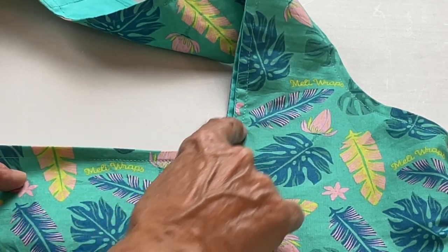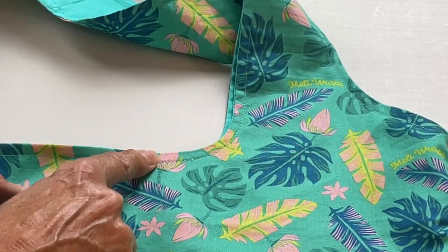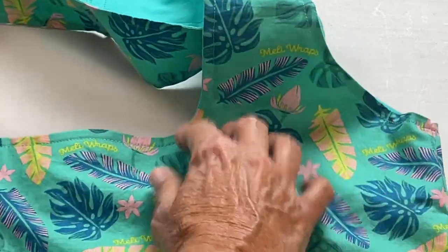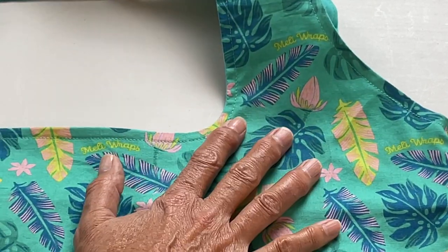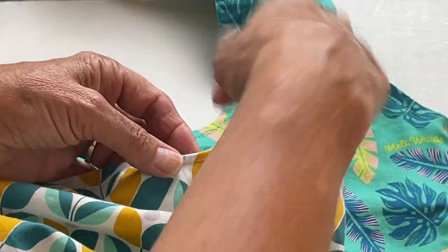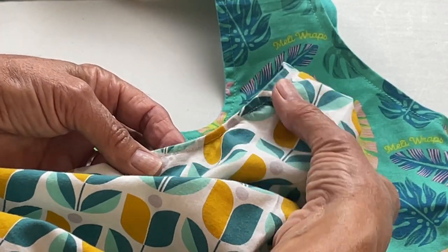And I'm sure you'll be happy with this really nice, beautiful flat seam on the curve, both on the inside and on the outside. And that's what I wanted to show you, this bag, because I know a couple of you had a hard time with the curve on this bag, and this one was folded over and folded over and then top stitched, and a little bit harder to get that really beautiful smooth edge.